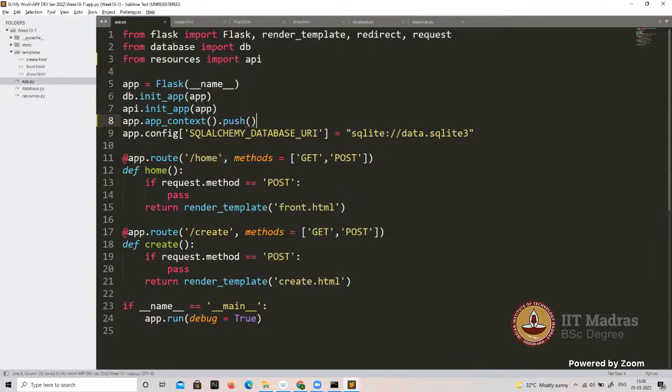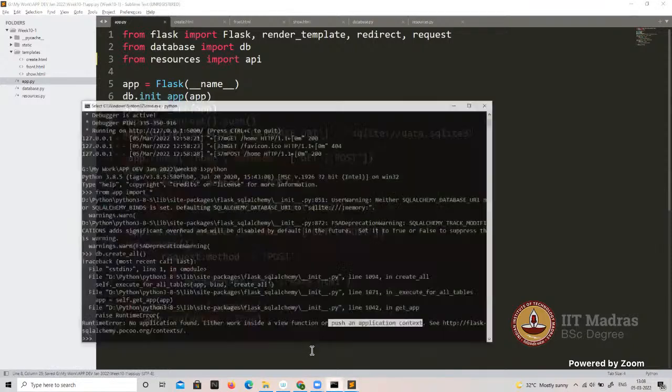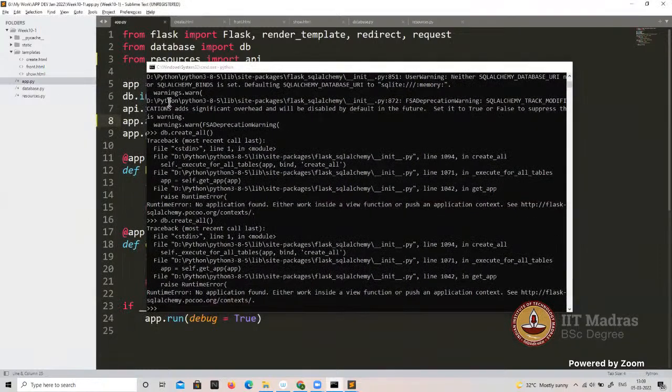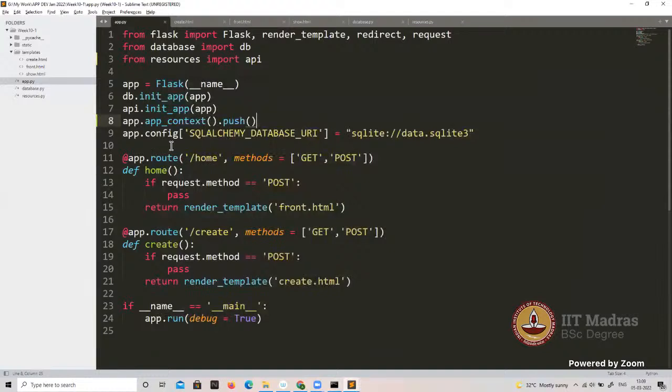Let's try to save it and do the same thing again. So the application is created here, DB is initiated, API is initiated, and we called it.